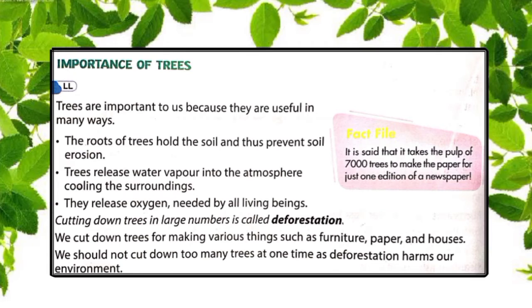It is estimated that trees can reduce the temperature in a city by up to 7 degrees Celsius. Trees also help prevent flooding and soil erosion. Because trees are living things, they respire and keep the air humid, constantly exchanging gases and water, which results in a cooling effect on earth. The USDA notes that about 56% of air conditioning costs are covered by the cooling effect of trees. Trees also provide wood for building — since shelter is a basic necessity, trees play a major role in helping people establish appropriate shelter.